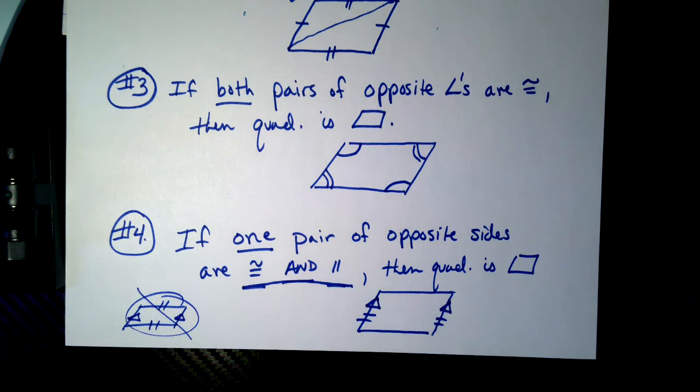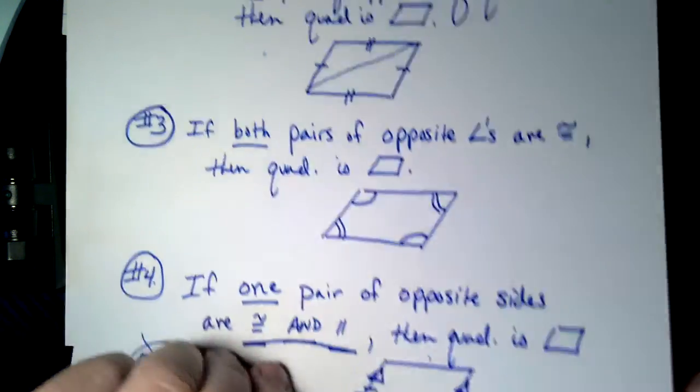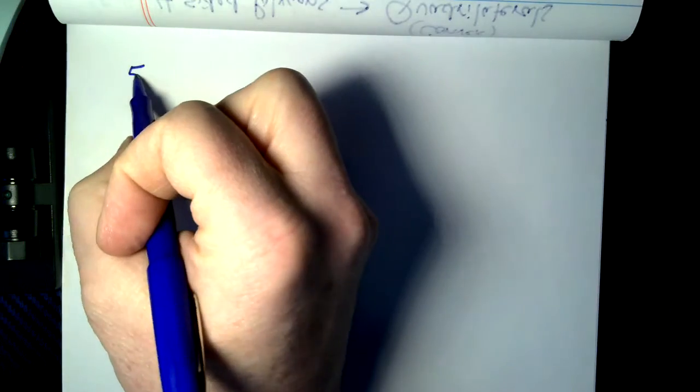That's a big no. That's actually what an isosceles trapezoid has, those marks. Okay, it has to be the same. It has to be the same pair of opposite sides that are congruent and parallel at the same time. So it can't be these are parallel and these are congruent. That wouldn't work. All right, it has to be that kind of combination of marks on it. And the fifth and final way, probably the least used, and when it is used, it's very obvious.